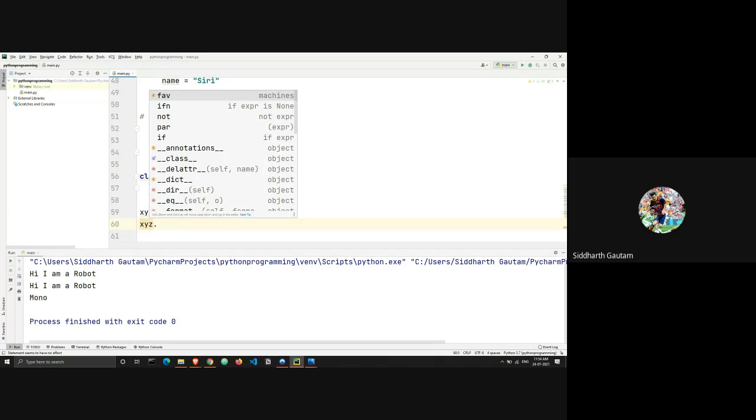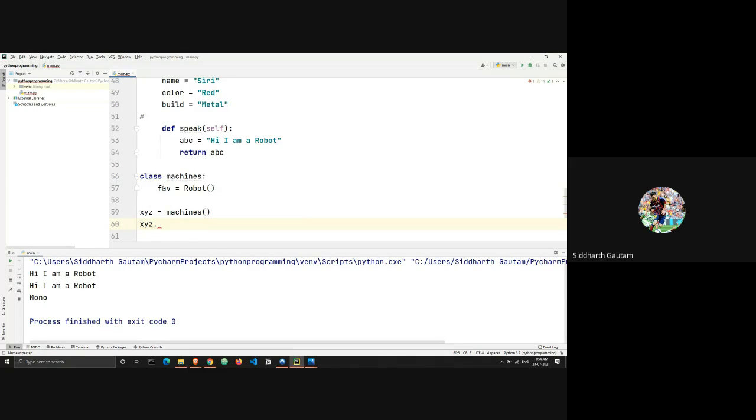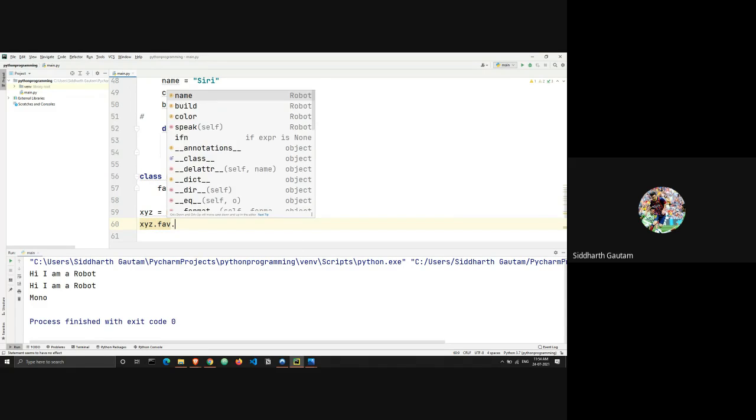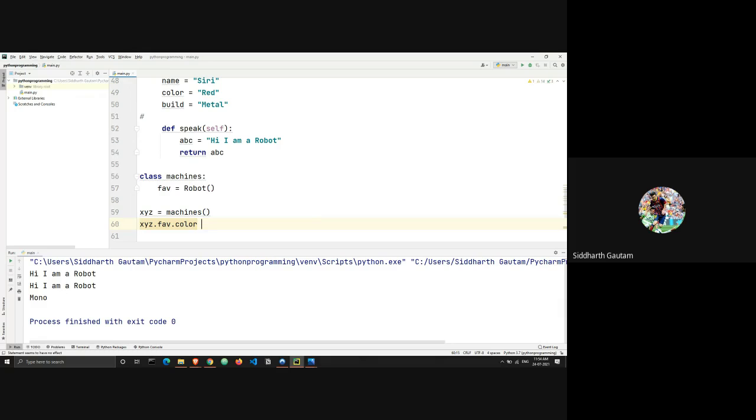Inside of that object, I want to access this fav. An object can come inside of an object, right? If anybody has studied JavaScript, you must be familiar with this concept of objects inside objects. So xyz.fav.color is equal to blue.